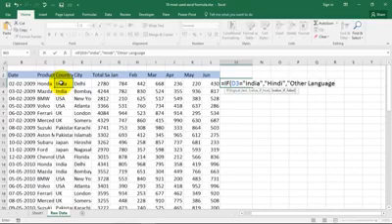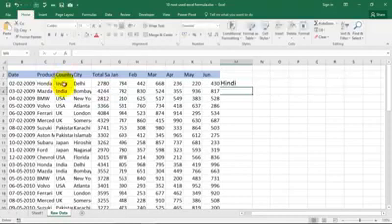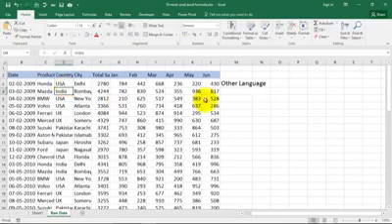See, this is India, so we got an answer Hindi. If I type in USA over here, it becomes other language. Of course, USA is English.